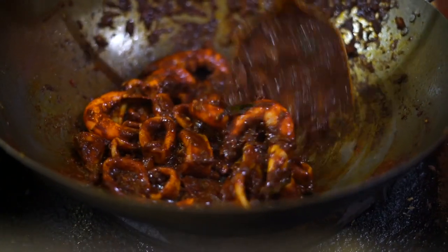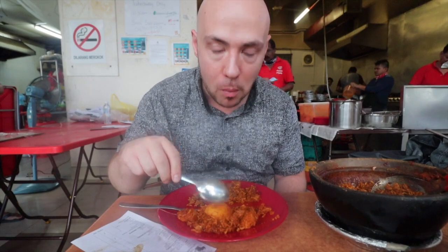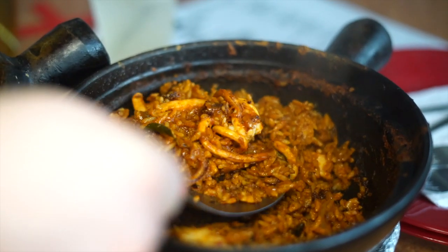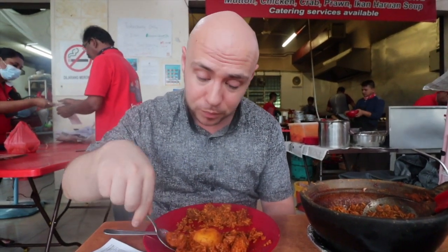Try the sotong, the squid. It's interesting because it also comes with chunks of potato in it too. This one's delicious too. It doesn't punch you as hard as the mutton one, but it's still quite spicy. It has a great flavor and it lets the clean taste of the sotong, the squid, come through. It's really good.